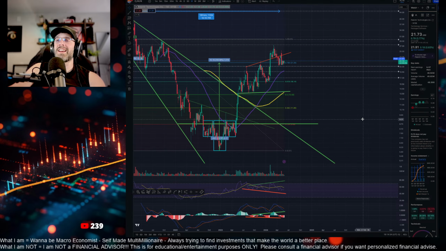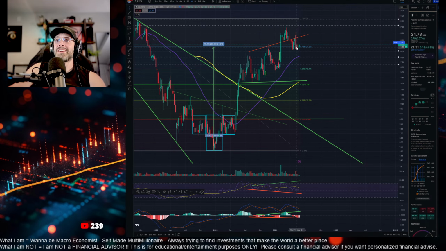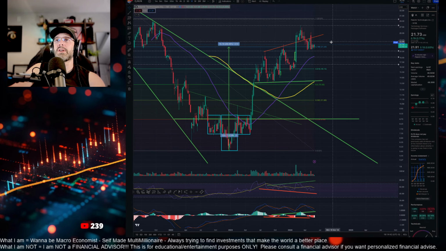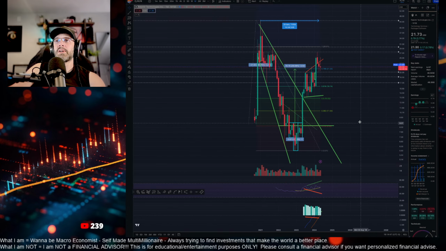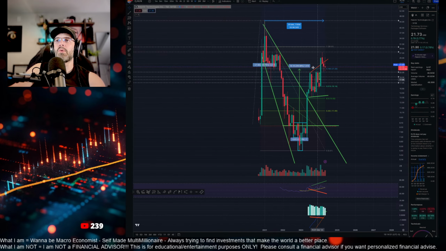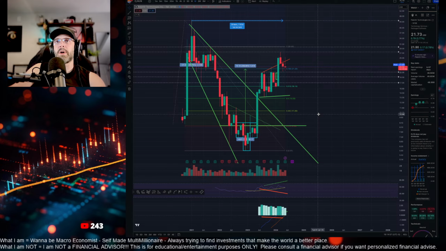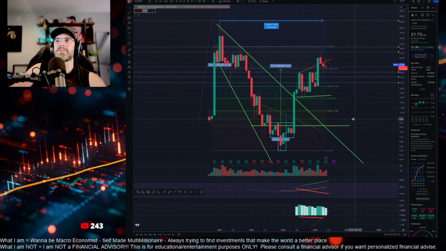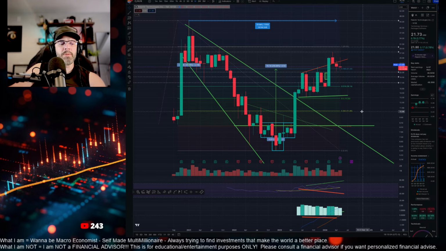But this, I don't know. It's looking pretty resilient, man. And you look at this on the .786, spending more time above than below definitely looks like consolidation. It's going to be very interesting to see where this closes on the monthly time frame. Looks like a bottoming pattern, really does. So let's see if it can hold. Maybe we could still go down to the 18s or 20s if the market falls apart. But Palantir just looks better by the day. Might not be asymmetric returns over the short term, but boy, if we go to war, it's probably going to be a good one.